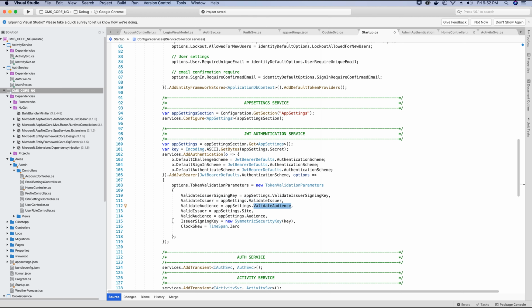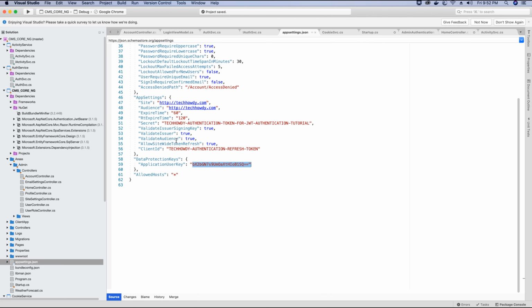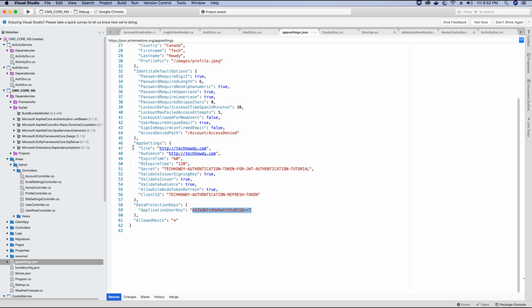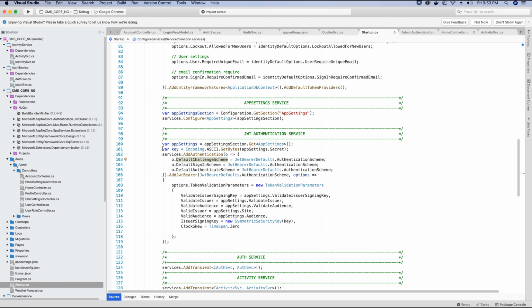All these values that you are setting here are stored in your app settings file under this section, which is called app settings. Therefore, we are getting this app settings section first, mapping over the values from app settings to the app settings class, and then using them to assign those values to our token validation parameters.